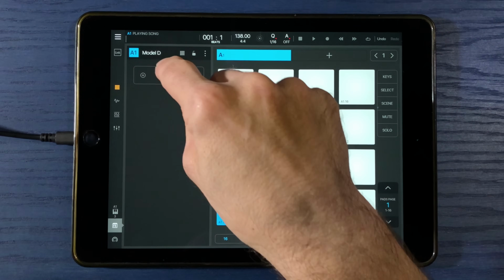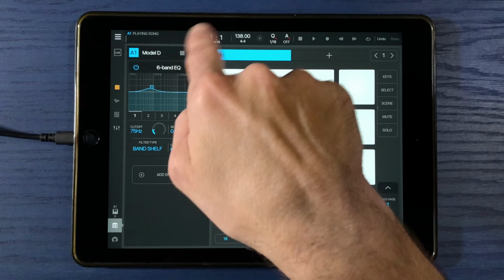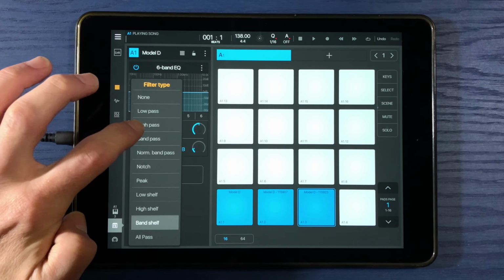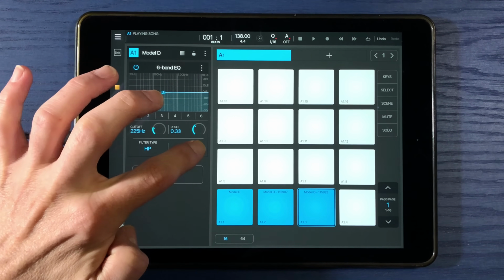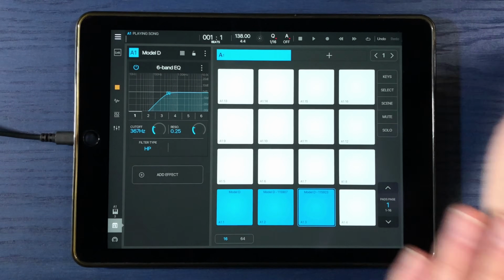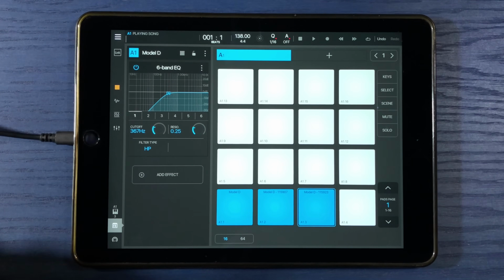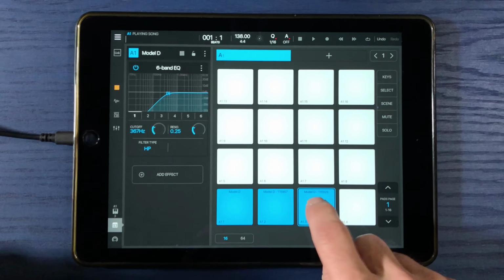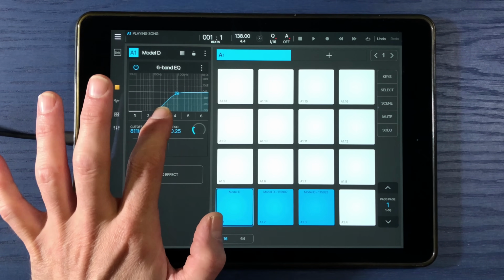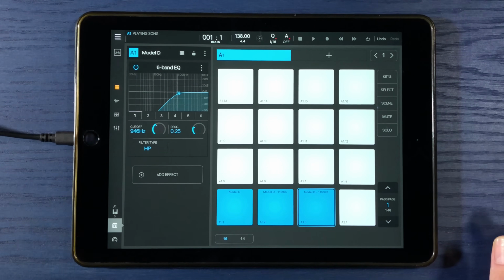Maybe we want to put an effect on this track, and maybe we want to take the built-in EQ, and maybe we'll take this to a high pass. We'll cut off maybe some of the low frequencies that might be hanging around here, because we certainly don't need that. Say if we're going to put this over a mix, we don't want there to be any extraneous low frequencies that might mess with our kick drum or our bass frequencies. Sometimes I'll go up as high as even 1,000 hertz on something like this. That sounds pretty good, actually.